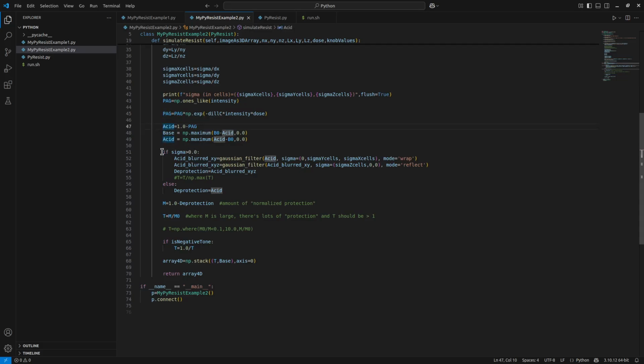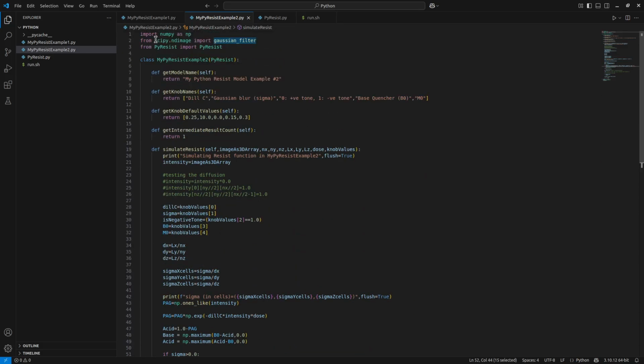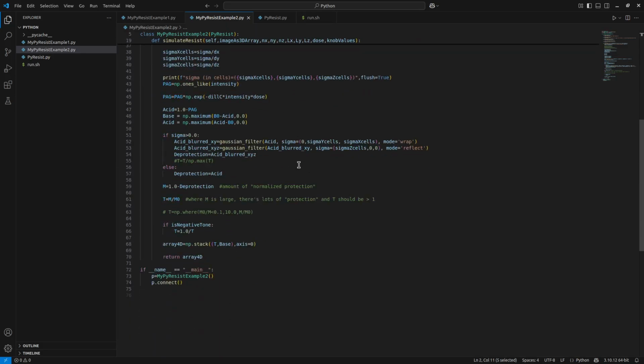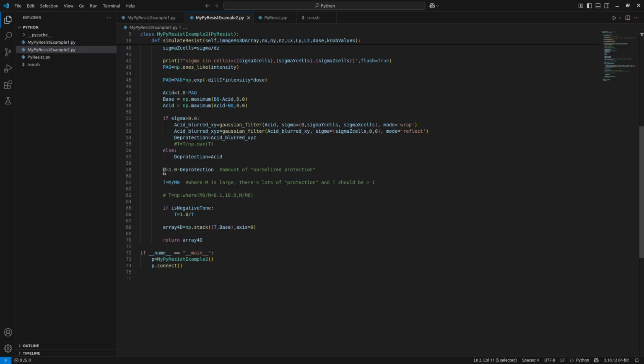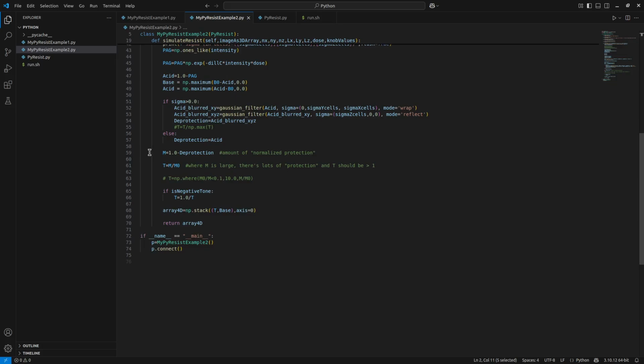Then for diffusion, we use this library. This is just a 1-line or 2-line call with the Gaussian filter, which is in SciPy, and we do a Gaussian blur, and then we calculate the amount of deprotection, and then we return this t function.